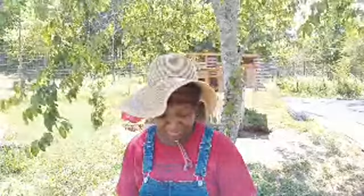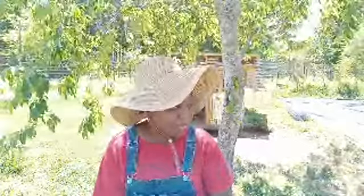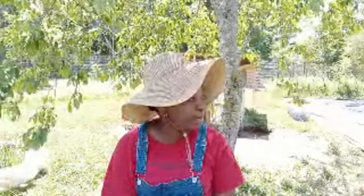This is just what we do, y'all. We don't be trying to make it all pretty. It look like it look. Sometimes it look great, sometimes it don't. Sometimes the farm looks rough, you know. Sometimes you can get so busy that you just don't have the time to pull it all back together, like you might want to. But we just show you, right? Because this is real life. This is the way it is. Sometimes things just don't look good and all of the crops just ain't growing well all the time. Sometimes they just don't look healthy, right? But we just have to keep on going. We have to keep the work going.